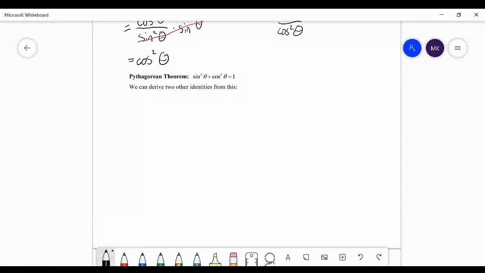So this brings us to our next theorem, our next identity. So you'll hear the Pythagorean theorem, the Pythagorean identity in different ways. Now, what this really relies on is, remember in the unit circle, we had that sine of theta was y and cosine of theta was x. We also had that if we had an arbitrary angle, theta, in that, let me just erase, I can't erase that. Go back.